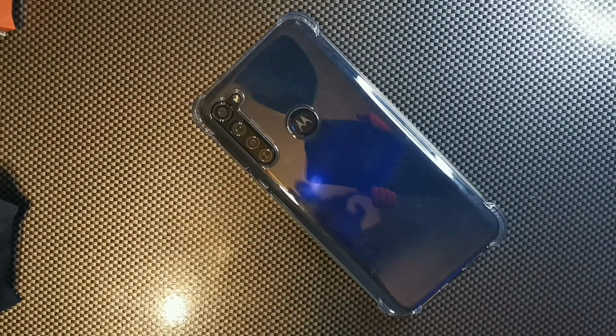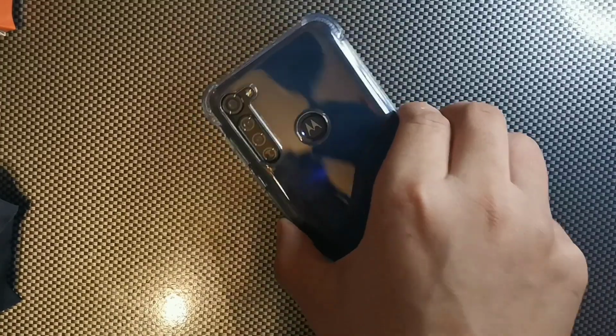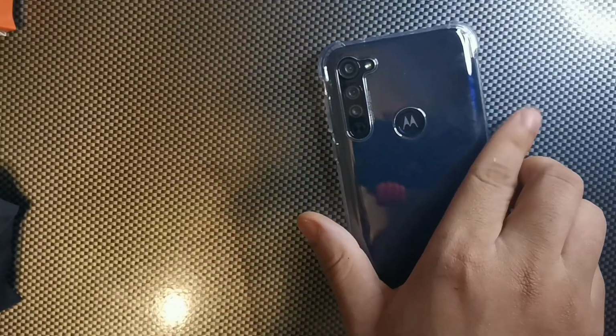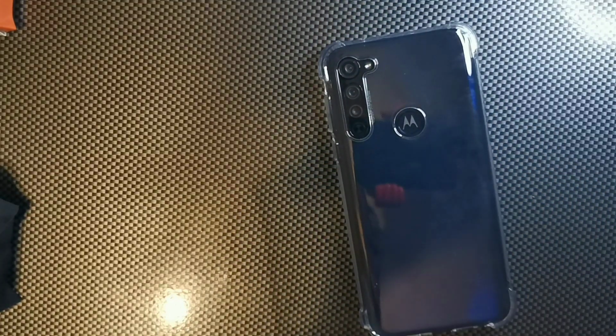But if this is something that interests you in any way possible, maybe you just got your Moto G Stylus and you want to protect the back of it, then I definitely would hit the link down below.